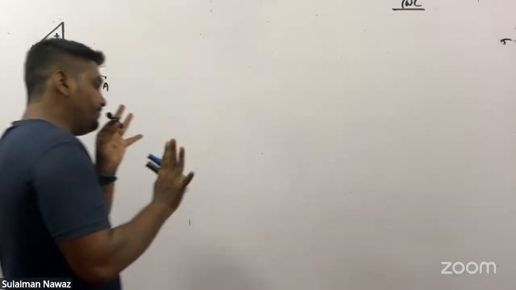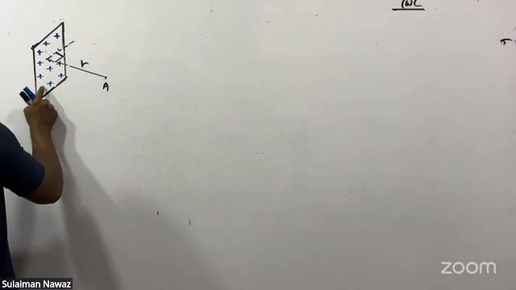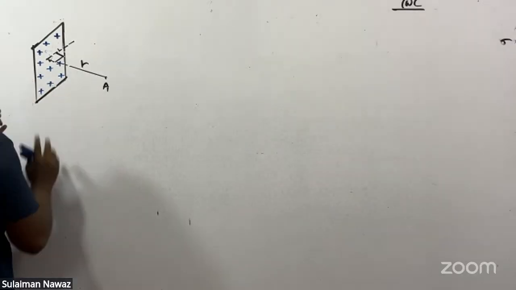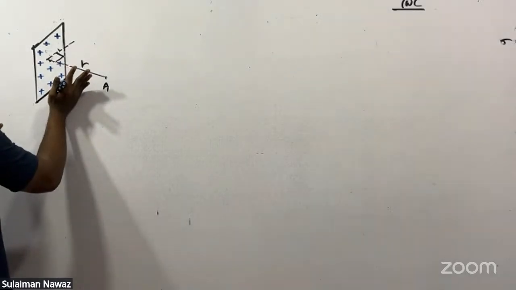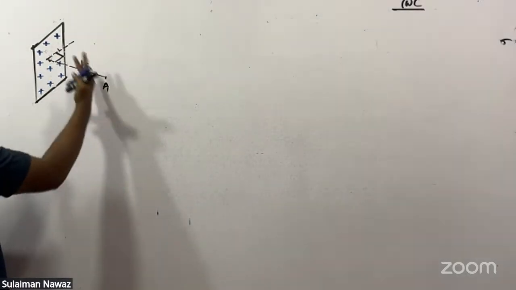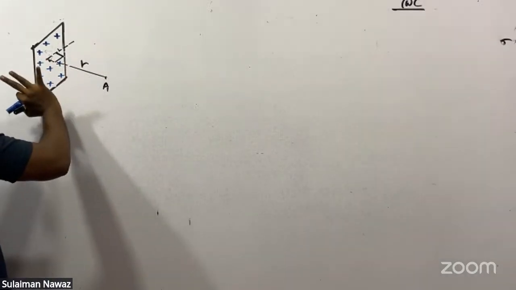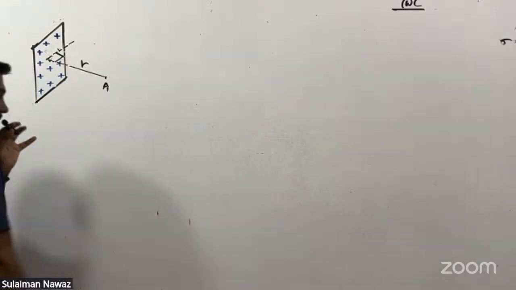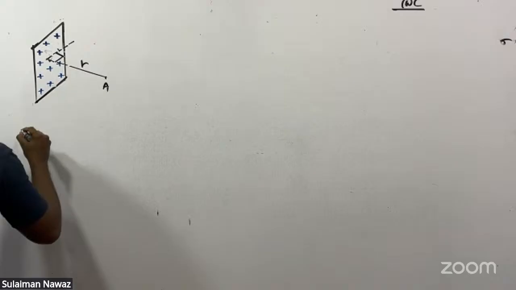Just imagine how the electric field lines would leave from this positively charged flat plate. I draw it somewhere here, because if I draw it in the main diagram, everything will be very messy. I'm drawing the electric field lines, the Gaussian surface, and defining the variables, and the diagram looks very uncomfortable. Therefore, I will draw that diagram again for your understanding.